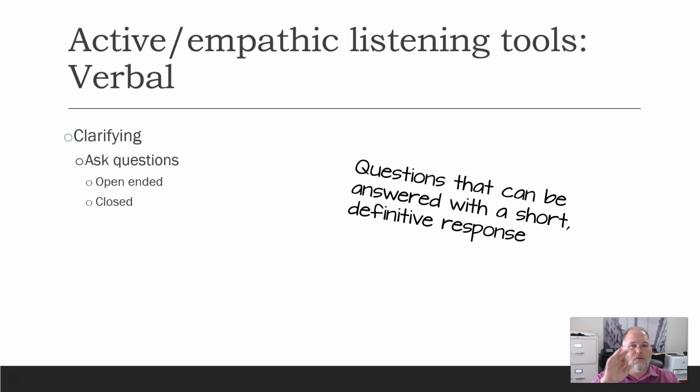The closed-ended questions, those are those that can be short, definitive responses. How many people were there? Three. What do you think about this? Things that you can do. Closed-ended questions. There's benefits to both. Obviously, open-ended questions help them talk more. But if you're needing someone to wrap things up, you can go into closed-ended questions because they tend to lead people to come to a terminal end. So it breaks up the conversation. So you can ask a series of closed-ended questions, not like an interrogation, but just a couple. And that will actually wind it down a little more naturally.